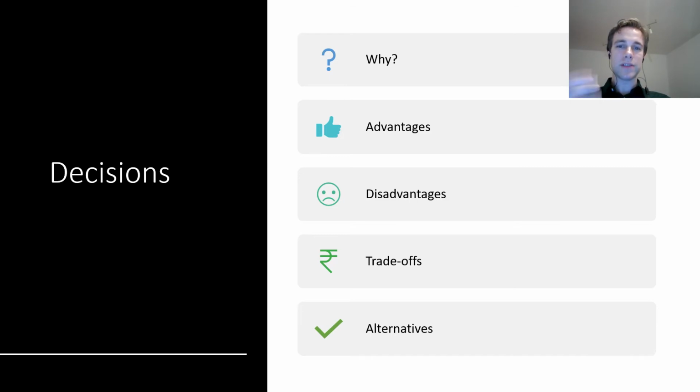Now, if there is a certain decision for a software system, for example, to have 2 or 5 or 10 components which are communicating in a certain way, what is the advantage of this design? What are the disadvantages of this design? Because probably there are some disadvantages in some other quality properties of a software system. What are the trade-offs? If a certain decision is improving some quality property of a system, it could be that it has compromised another quality property of a system.